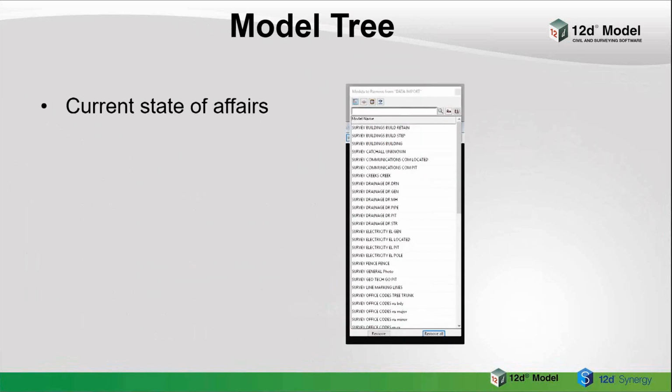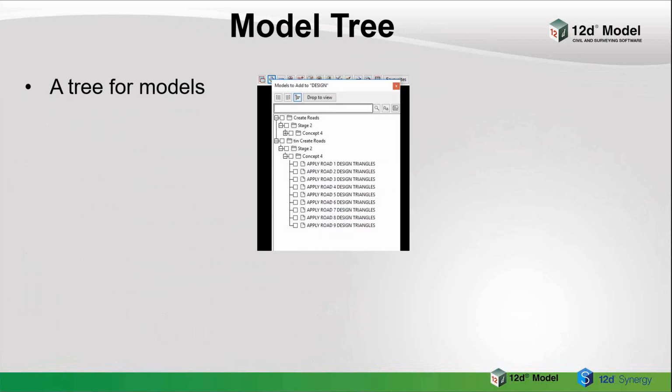A new thing that's coming out with 14 is called Model Tree. It's not just for models, but we've called it that. At the moment when you get a pop-up list of models, it's just a long list. What happens with Model Tree is you're able to say it's not just one name for the model, but you can use basically a full path name. So you can use forward slashes to make the name, and then it'll collect things together. And you can add and remove them.